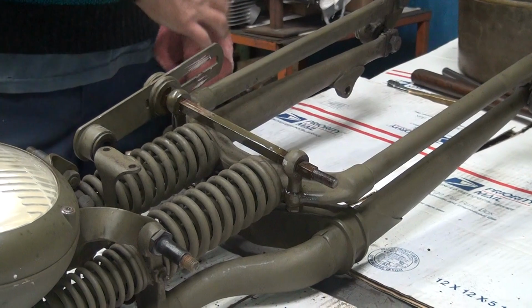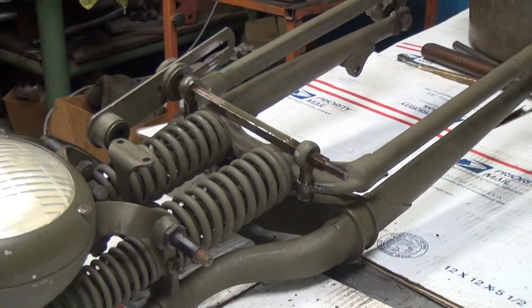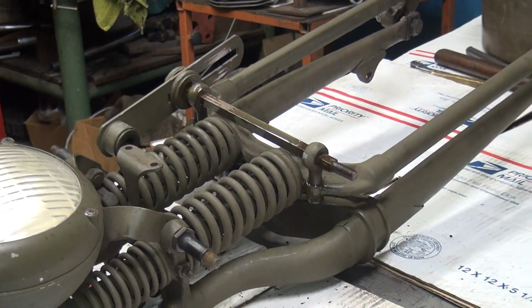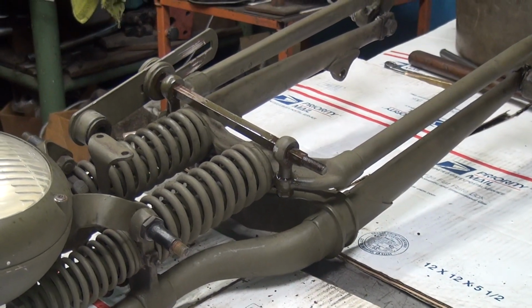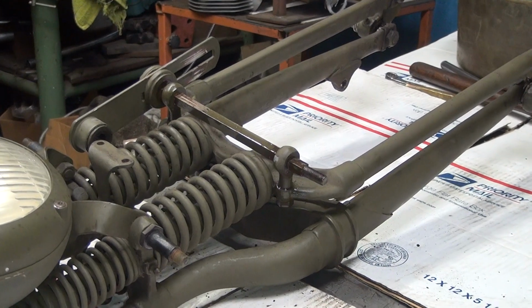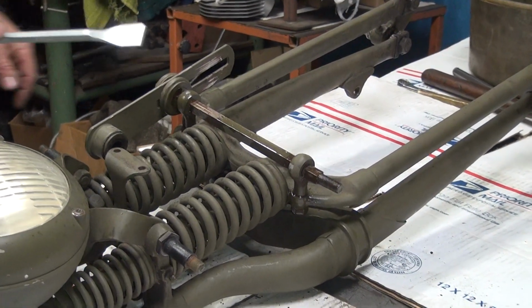So what we're going to do is we're going to take our scraper. Remember the scraper we have? Yep, the big industrial one. I don't know what that one is right now. That'd be a good one to use though. I'm going to use my gasket scraper.